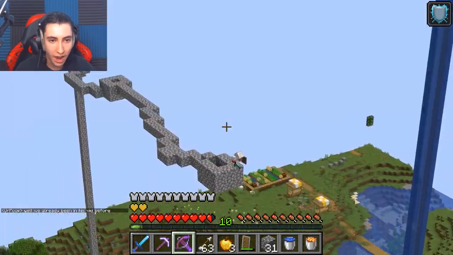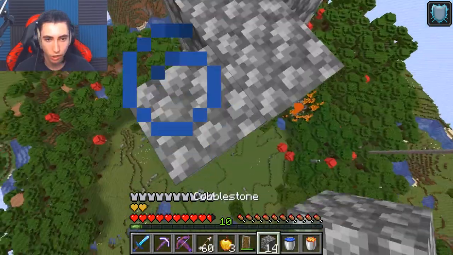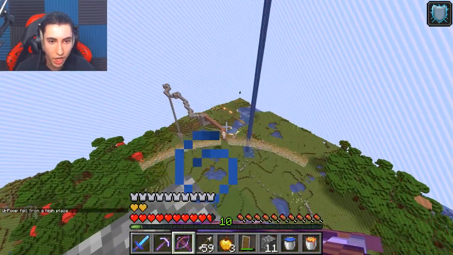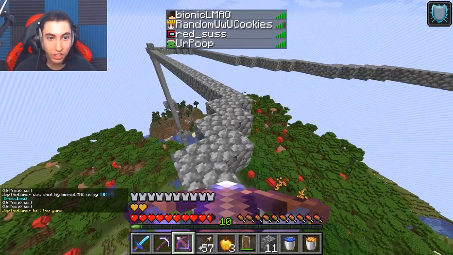Yeet. Oh my. Oh, I missed. I missed. Yeet. Did I hit that one? Oh, dude. Yeet. Oh, we hit it. We almost hit him. Come on. We gotta get closer, guys. Yeet. Did we hit him? Yes, we did. We can probably kill him. Oh, we killed him. We killed him with the OP crossbow. Yes, that is nuts, dude.